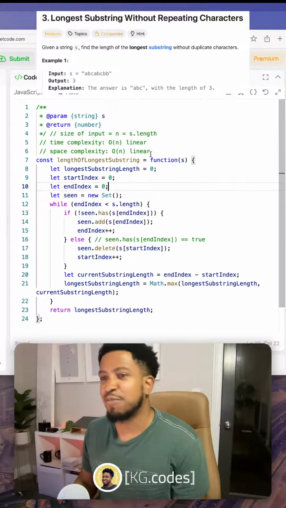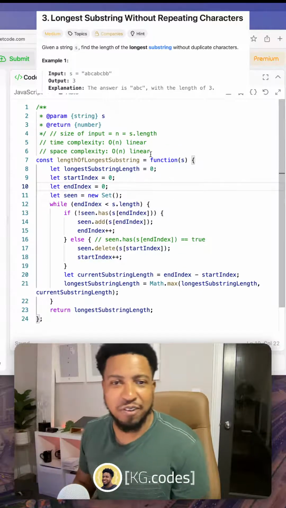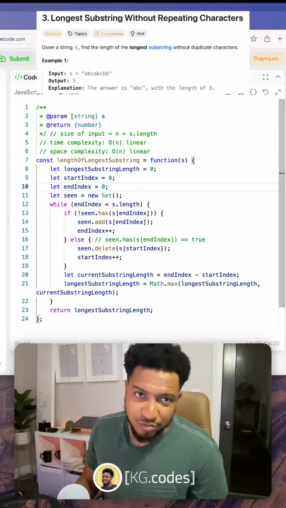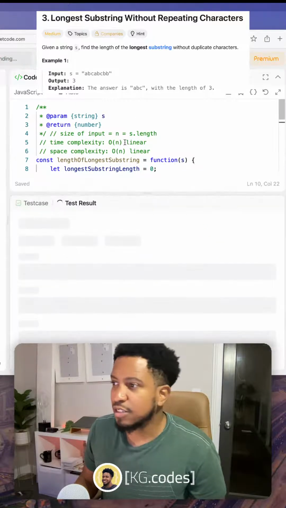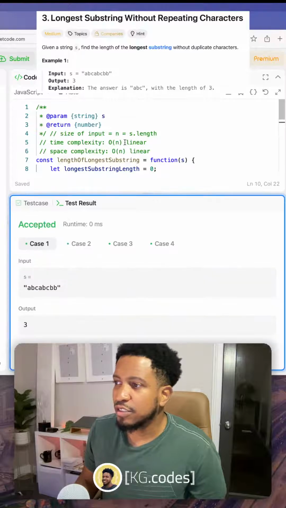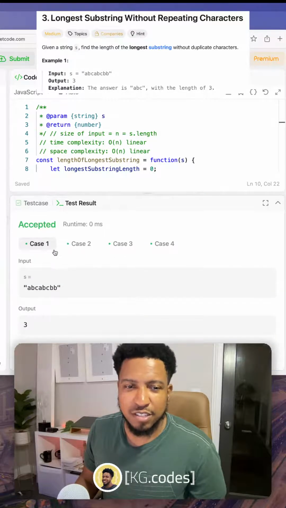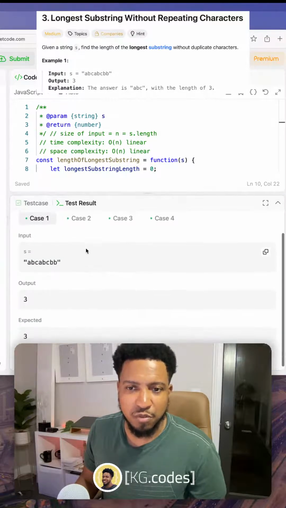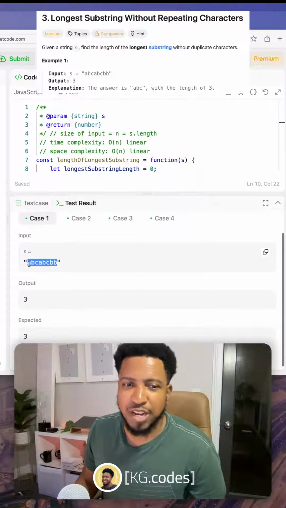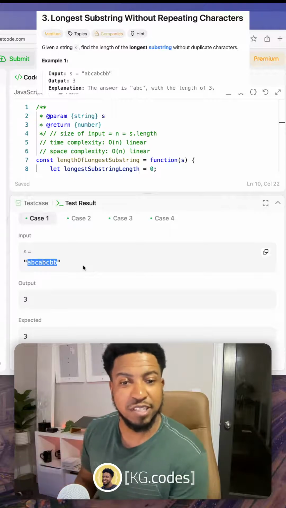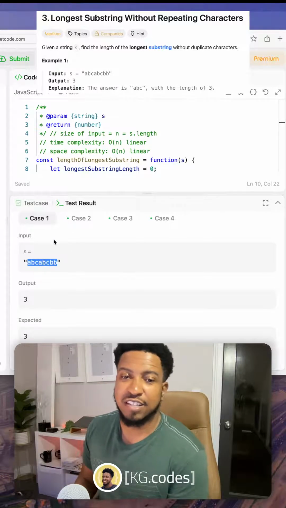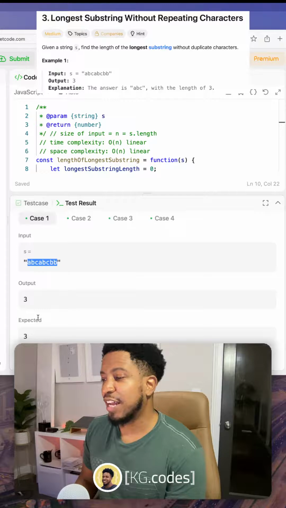Now I'm gonna run this. Finally, after an hour, I'm gonna run this with LeetCode. LeetCode lets you run this. All right. So I got all my test cases accepted on the first try, which is pretty fortunate. This was the one I was trying to do earlier that I just screwed up on. Hey, sometimes you screw up. Sometimes it is what it is, but at least when the code ran, I still got the right answer.